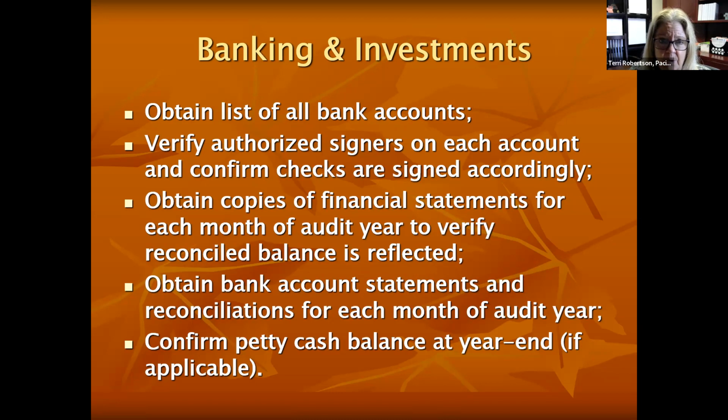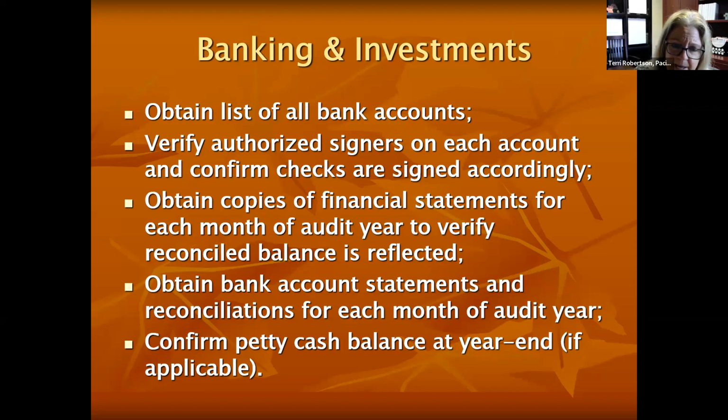You want financial statements, and you want to look at your financial statements for the month end and confirm that that is consistent with what the reconciled balance is. Often I run into, when I look at congregations where they've reconciled their account, they've printed their financial statements, and then they will go and add some more entries for that month after they've done the financial statements and reconciled their account. And so then you'll find that those may not line up if more entries have been made after those reports and that reconciliation is done. One suggestion is to ask for a copy of the general ledger, because then you can look and see what actually occurred after that, and most of the time you can tie in why there's a discrepancy.